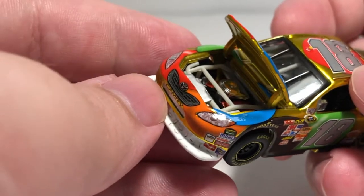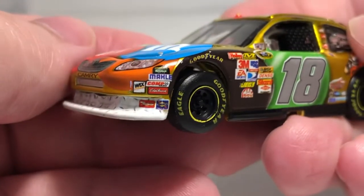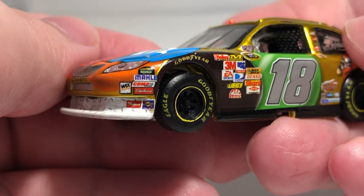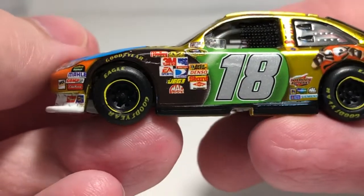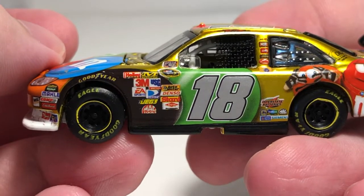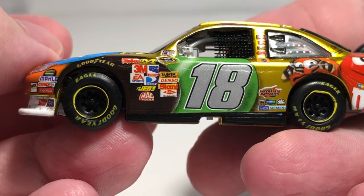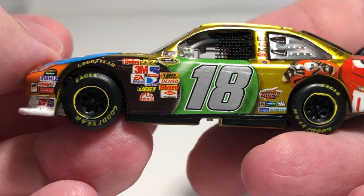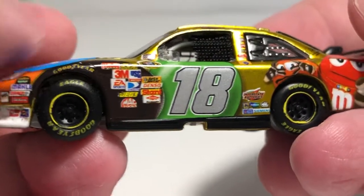This car features an opening hood, engine and radiator detail, rubber tires, die-cast chassis, and a cloth window net. Looking at contingencies on the front: Goodyear, Gatorback Belt, Moly, Comp Cam, Edelbrock, Best of, Sunoco, and Wicks Filters. There's your rubber tires with Goodyear Eagle. NASCAR Race Car up on the A-post with the NASCAR Sprint Cup Series. Denso, Autometer, Dial, Stant, Mac Tools, Jags, DirecTV, EA Sports, USG, Mechanix Wear, Holley, and 3M. And there's the number 18 and the cloth window net.